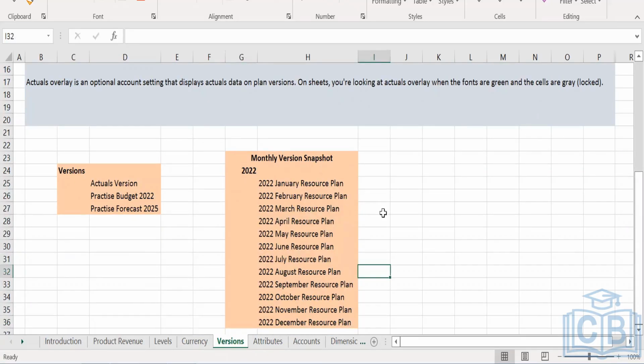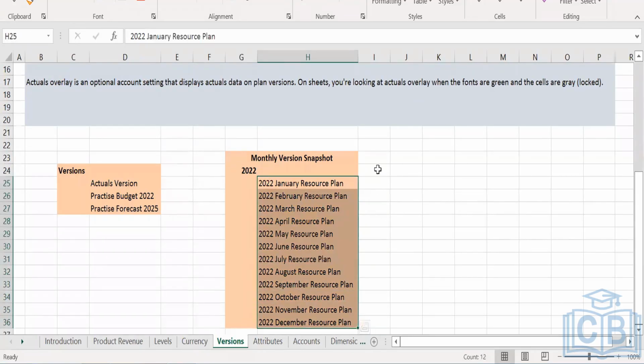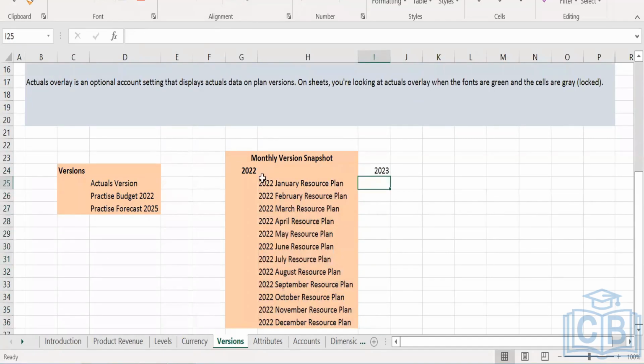Based on my experience, the companies prefer to have certain data recorded in the last month, and it is used in the next month. What they prefer to do is have a version month-wise, and they load the data from January onwards, from February onwards here, from March onwards here. They load the data and they create versions specific to that. This is a monthly version snapshot folder that we will be creating. 2022 will be here, and then there are several 12-month versions. The same happens for 2023, and then a separate folder is created, and then the separate 12 line items are created.